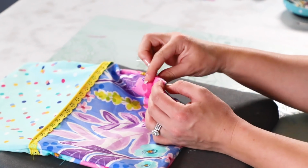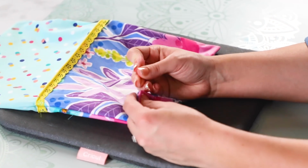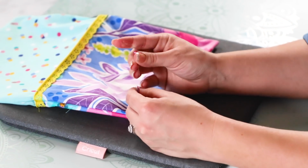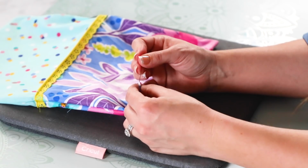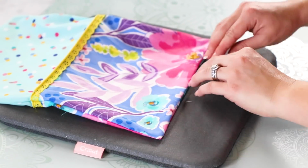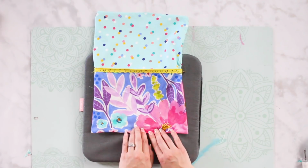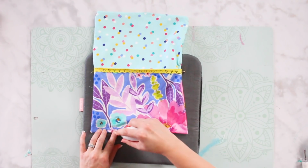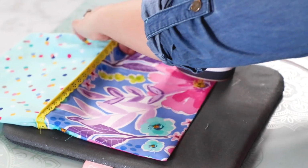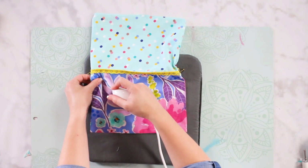That's one of the things I look at when I see a bag and I want it to look like it was professionally made and not hand sewn, is I'm looking for those nice sharp corners. And it just takes a minute, but it looks so good when you're done. So I'm going to roll this seam between my fingers and really pull it all the way out, and then I'm going to press it. And the same on any of those seams, just roll them out between your fingers and then press.